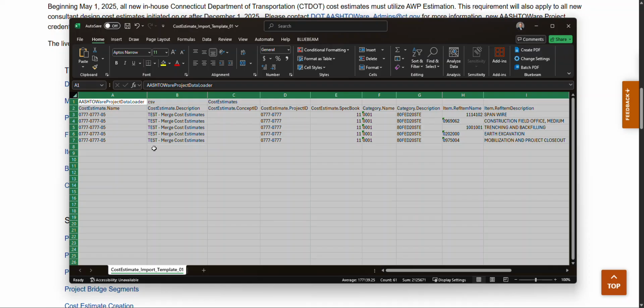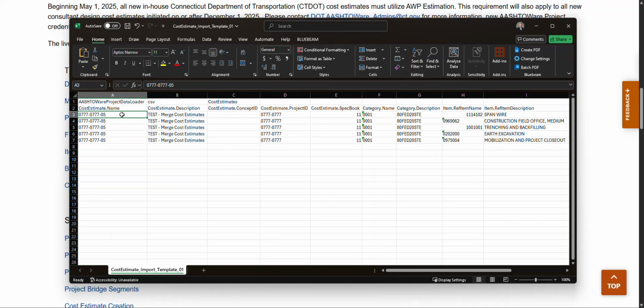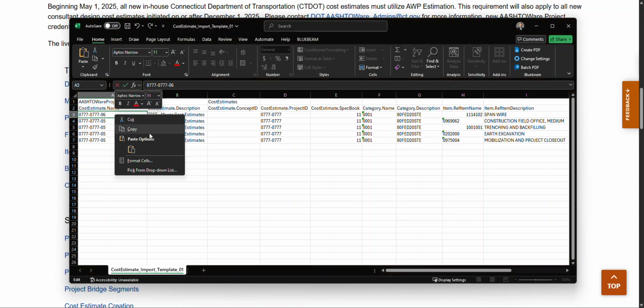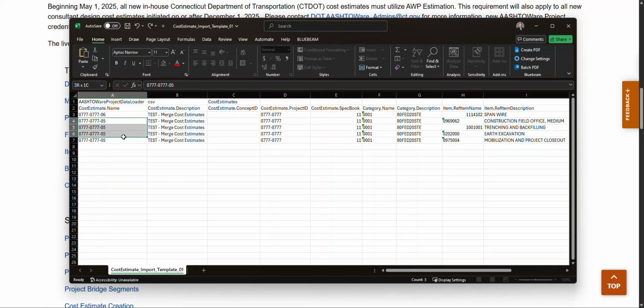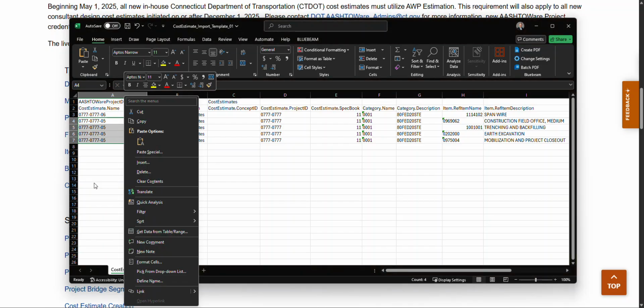One of the important things we need to remember here is that we're going to create a new cost estimate name. As I mentioned earlier, it's going to be the 6th cost estimate because we already have a 5th in there. So we're going to add cost estimate number 6, and each row is a separate pay item. So we'll see that in a second. Let's copy this. We're going to make these all cost estimate 6.